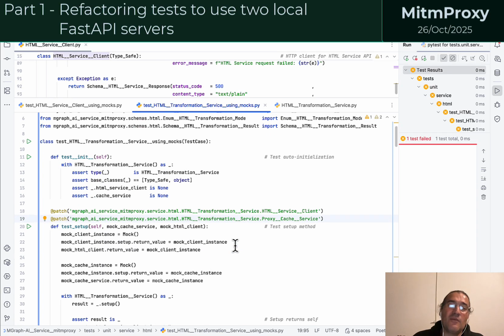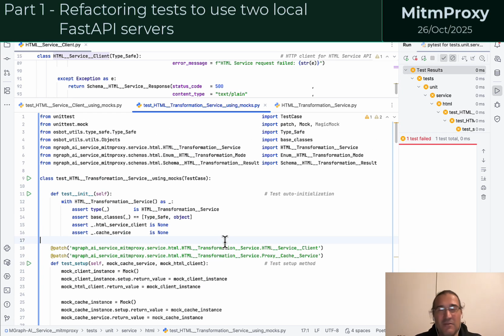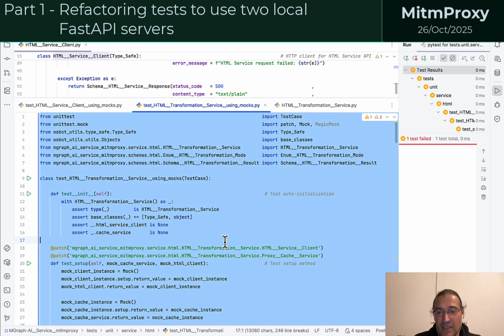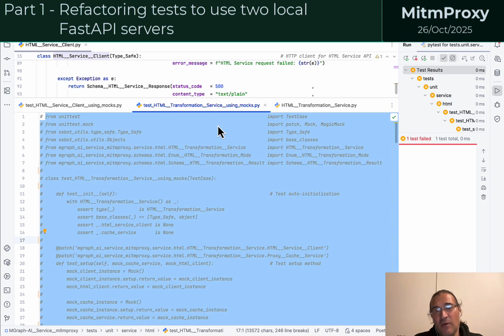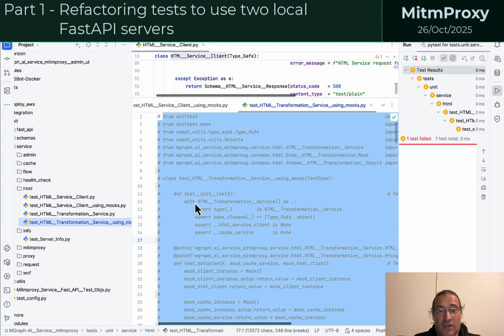But this was one of those where I either start to fix this, and I even thought about adding mock support to type safe, but it doesn't feel good. That's the whole point of using type safety, right? So in this case, what I did was actually something better, which was I'm actually going to use the live services from here.